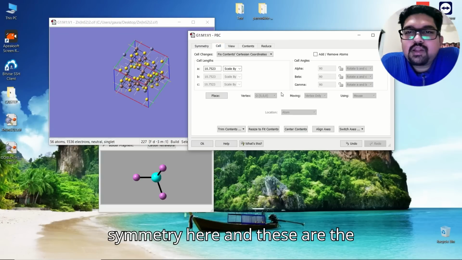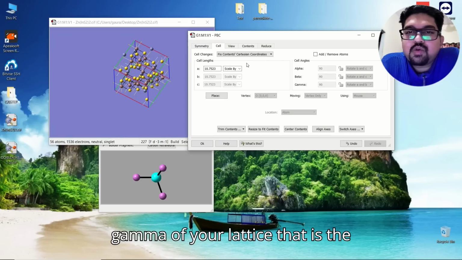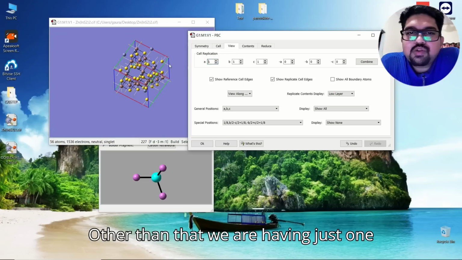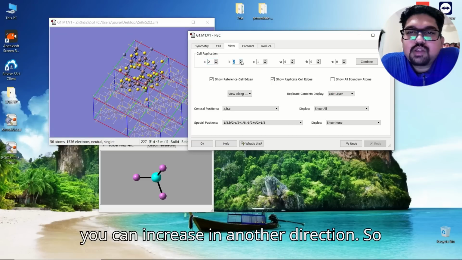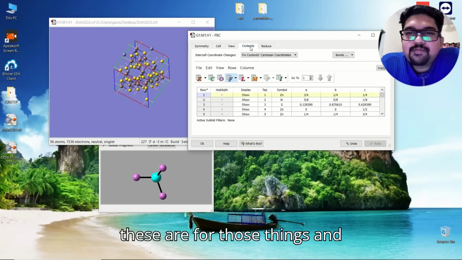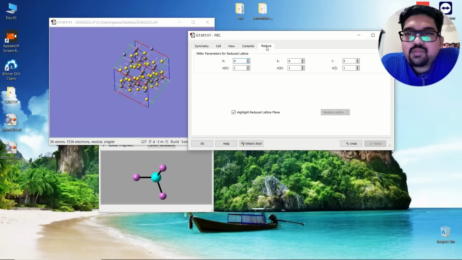These are the a, b, c and alpha, beta, gamma of your lattice, that is the crystallographic axes. Other than that, we are having just one unit cell. You can increase to 2, and you can increase in another direction. And these are the coordinates. Fine.